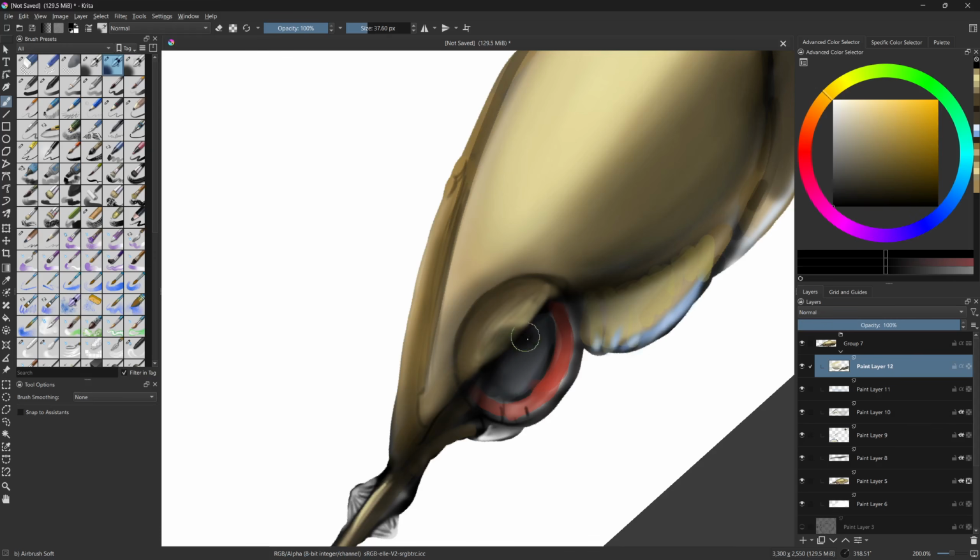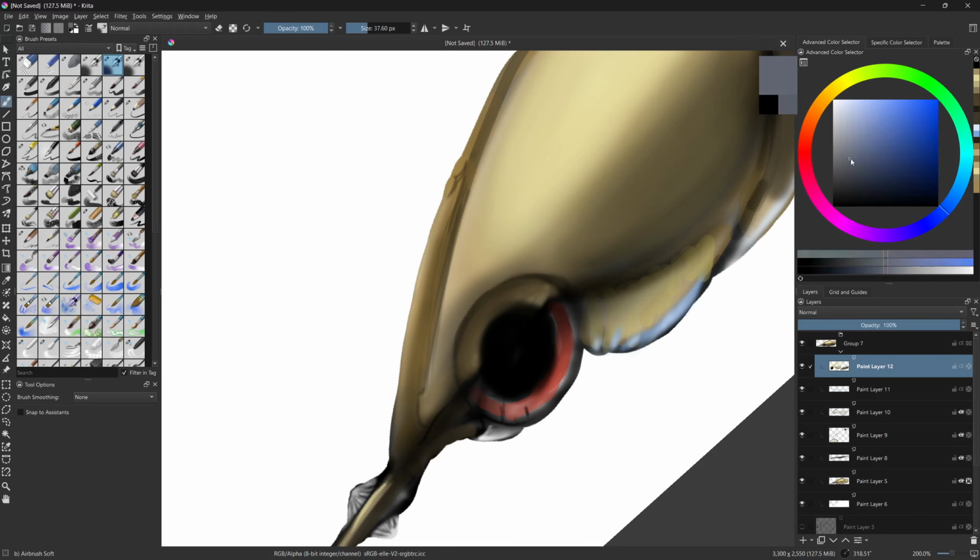This eye, I do not want this eye to be, this looks a little artificial, cartoony. I want to make this guy a little bit more realistic looking, a little bit at least.